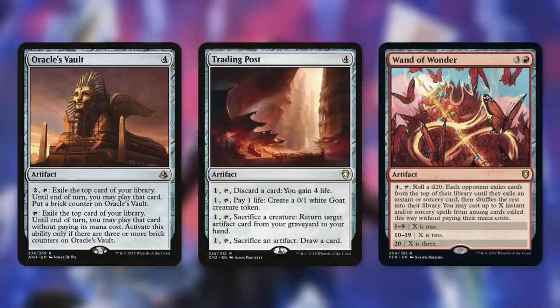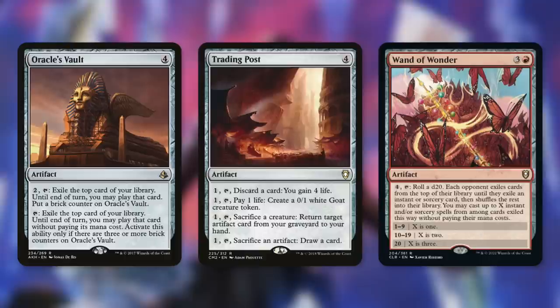And speaking of copying artifacts for our value, let's talk about cards like Oracle's Vault, Trading Post, and Wand of Wonder. Oracle's Vault has pay 2, tap: exile the top card of your library. Until end of turn, you may play that card, put a brick counter on Oracle's Vault. And once we get 3 brick counters on it, we can tap it to exile the top card of our library. Until end of turn, we can play that card without paying its mana cost. And again, with our commander, we can really double this up for a lot of value.